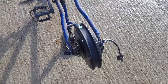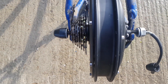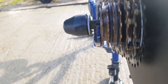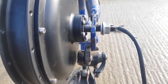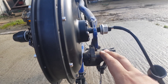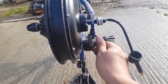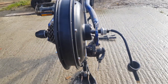I put the motor on the bike frame to see if it fits. I was expecting the axle to be longer and expected to need to widen the frame a little bit, but it's quite close. The bad thing is that the disc won't line up with the brake. I think I need to angle grind here a little bit to move the brake slightly to the right so the disc will line up with the brake.